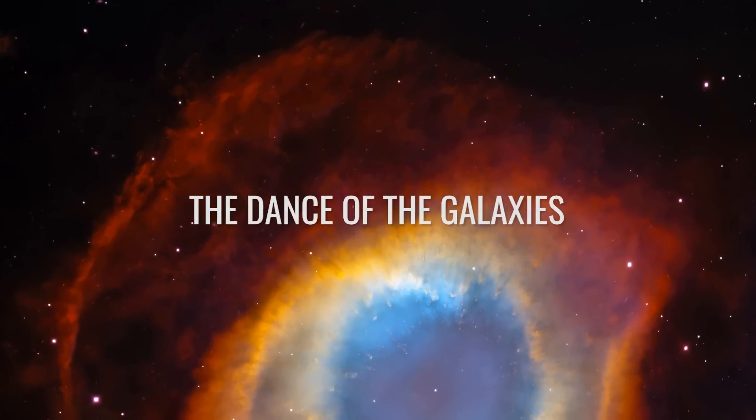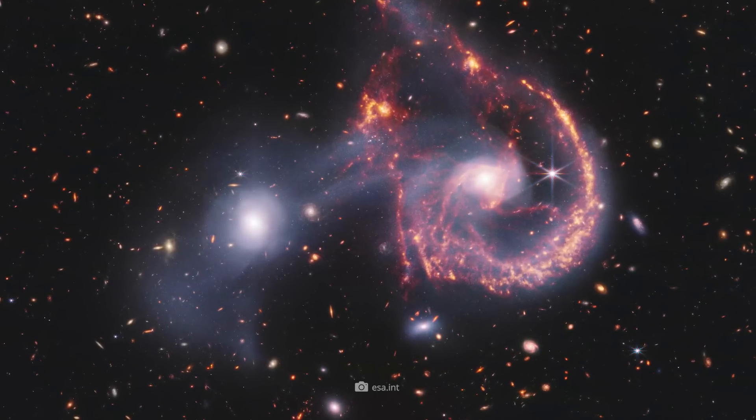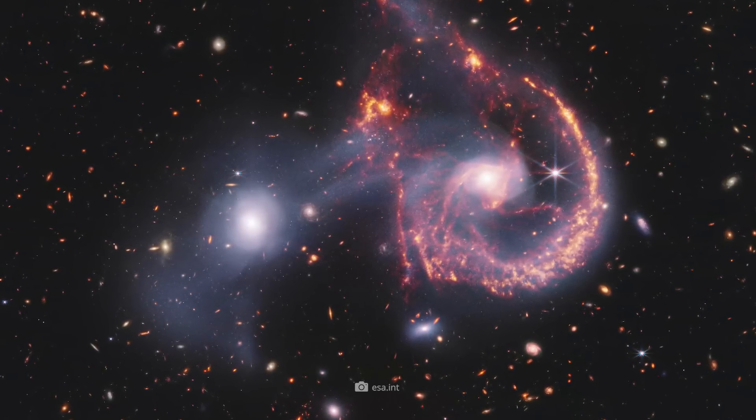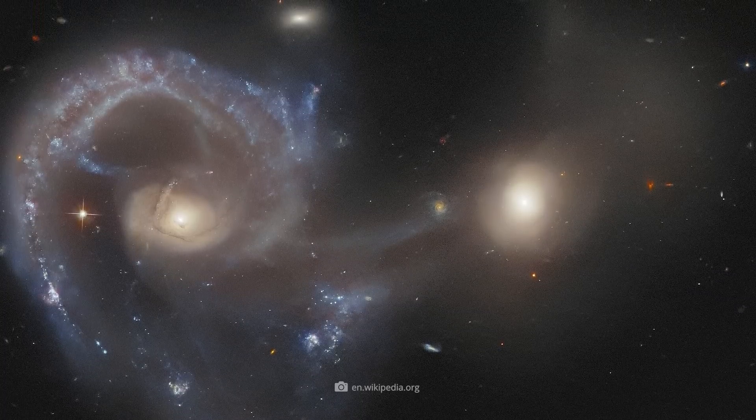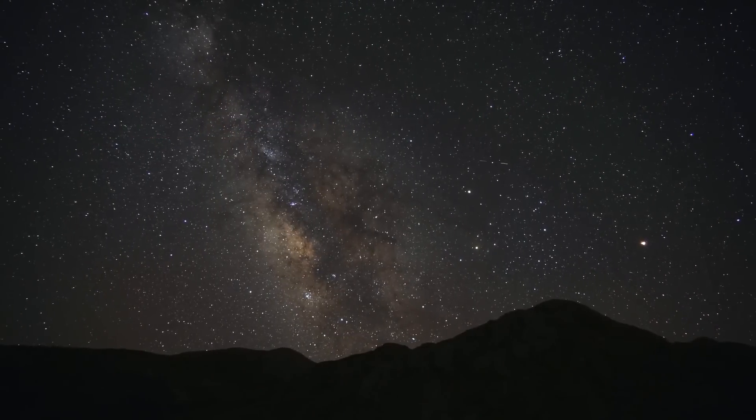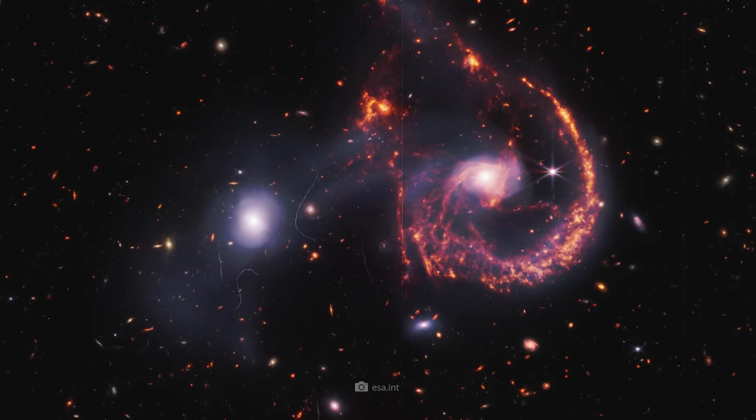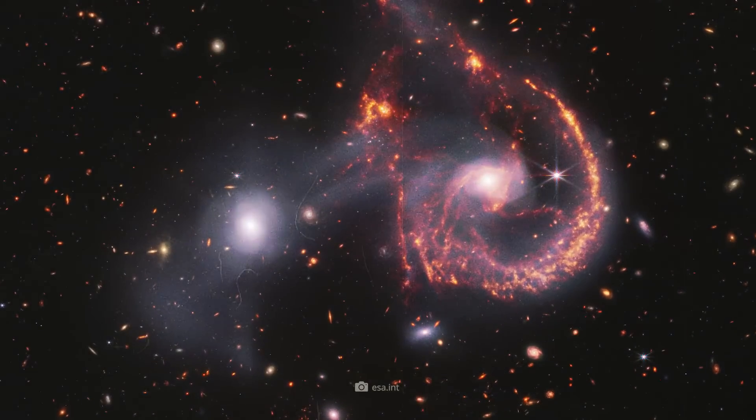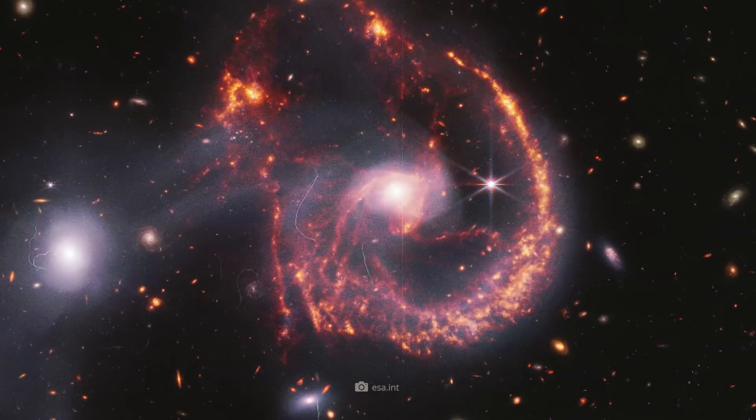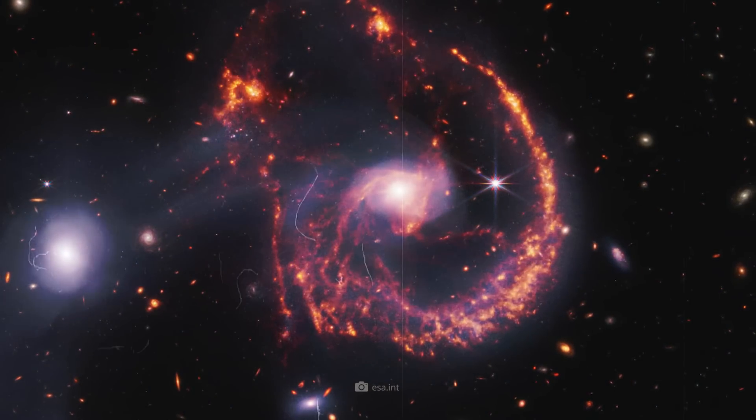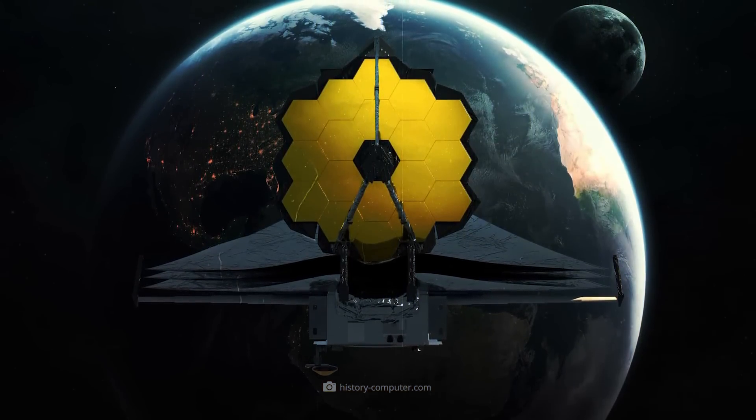The Dance of the Galaxies. It almost looks as if the two galaxies of ARP 107 could not be happier about their fate. In detail, we are dealing here with two interacting galaxies in the constellation Leo Minor, a good 440 million light-years from Earth. And while the larger spiral and smaller elliptical galaxies are about to merge as a result of their cosmic dance, the orange and red star-forming regions made of gas and dust together form a kind of smiley face.